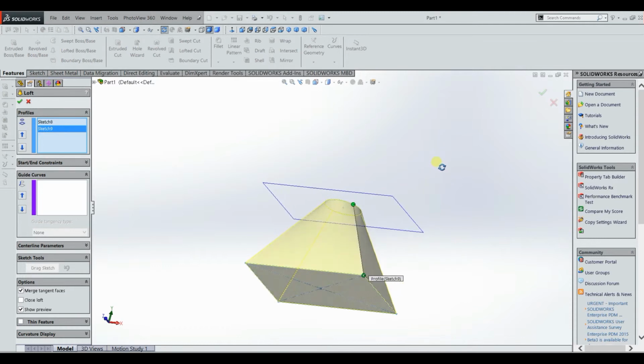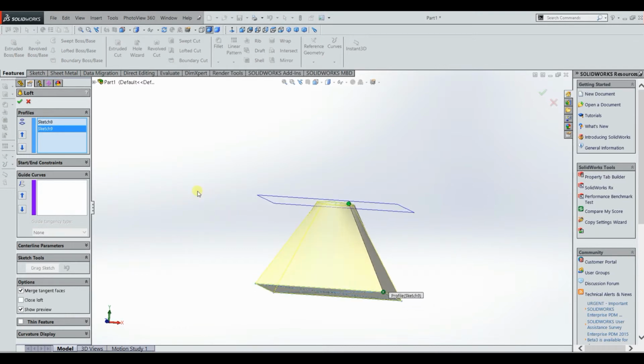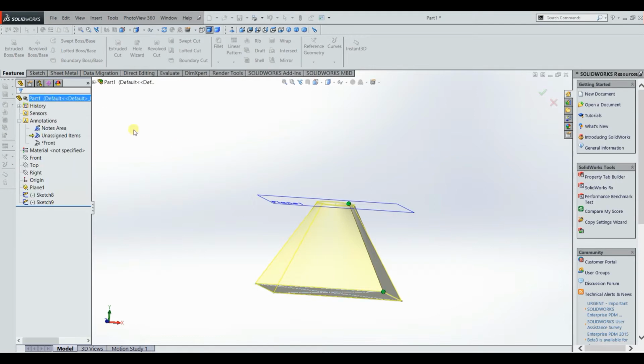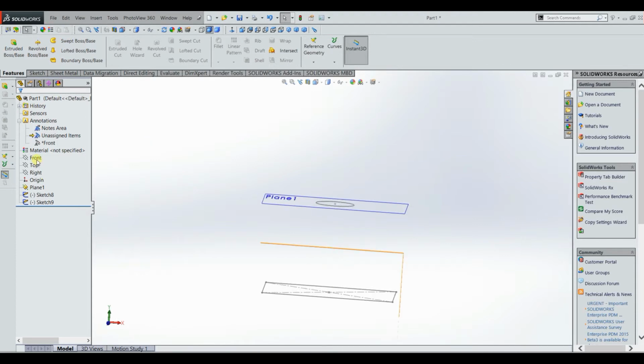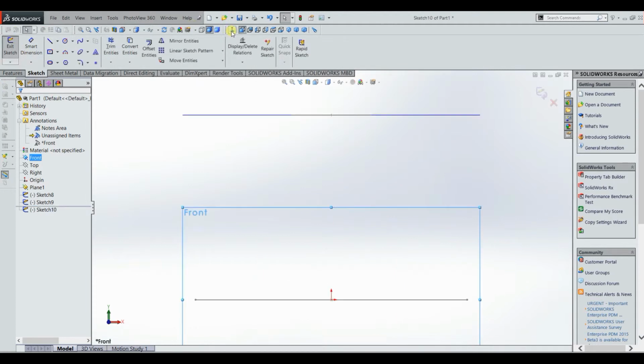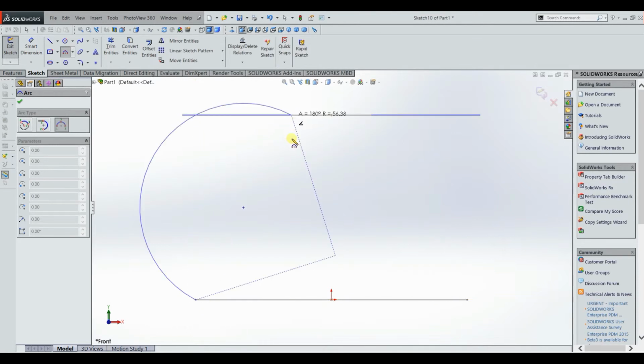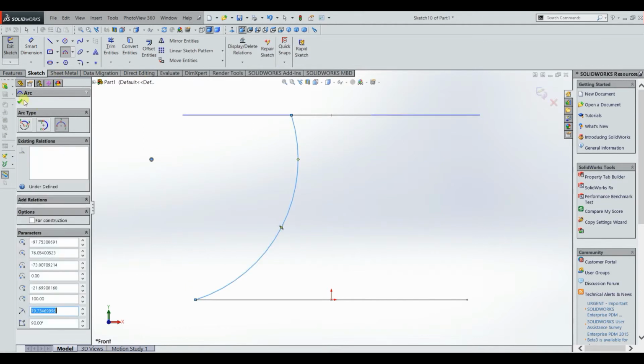It's a very useful feature. And then one other note with this is a guide curve. What a guide curve is, well, probably the easiest way is to show you. So I'm going to cancel this loft for now. I'm going to sketch on the front plane here. So sketch, normal to. And I'm going to sketch just a little arc from this edge to this edge of my previous sketches, and I'm just going to make it just like that.